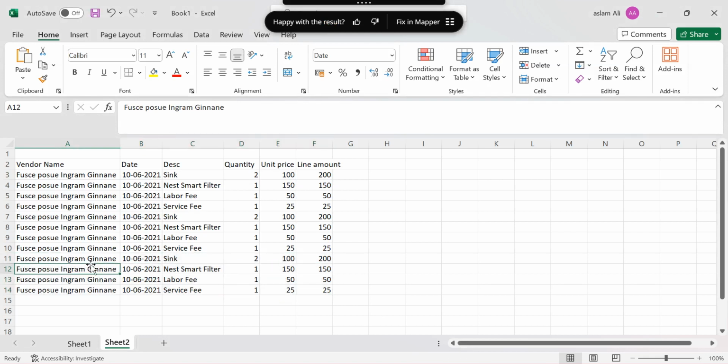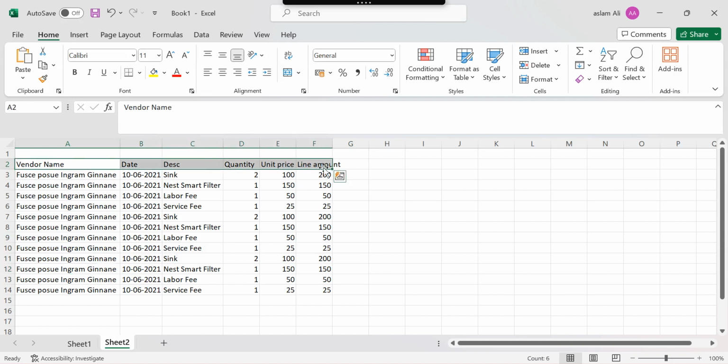So this is the way we simply copy the data from the PDF and paste it in the Excel. So we can create our own format. And even though this was just one line, it will be pasted in each row, right? So however many items are available, it will be pasted in each row. So you are able to achieve your requirement or what you want.